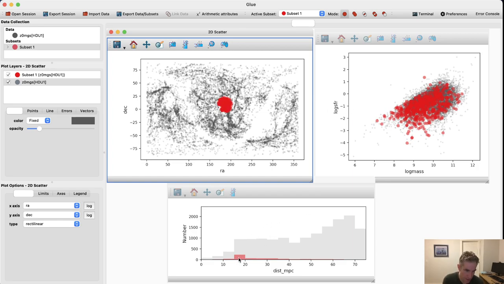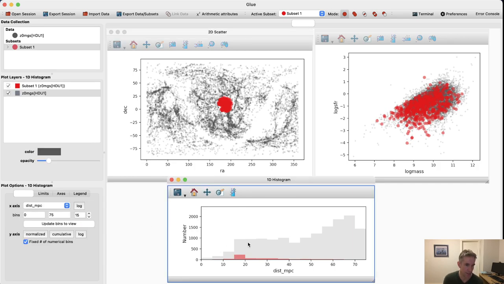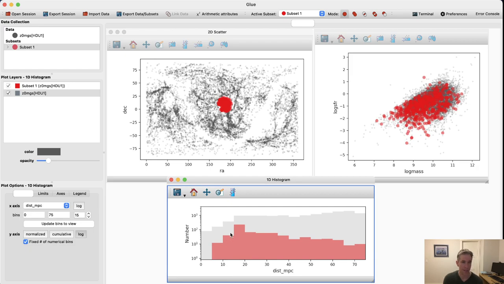And you'll notice there is this little bump right here. If I go to that histogram and I turn the Y log on, you'll see that there is a little bump right here at about 18 megaparsecs. That's the Virgo cluster. So it's relatively nearby so far as a galaxy cluster goes. It's sort of the biggest cluster of note in the environment. And what I want to do is I want to select just for the Virgo cluster using this technique.